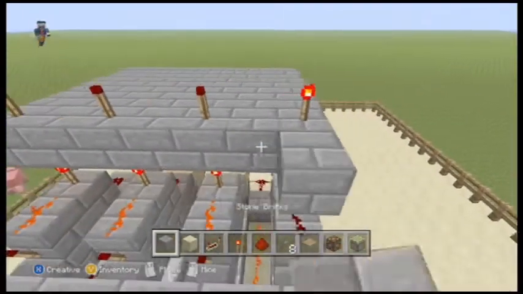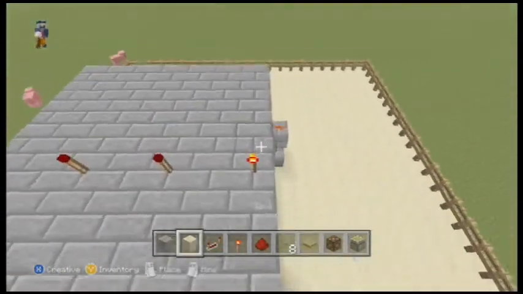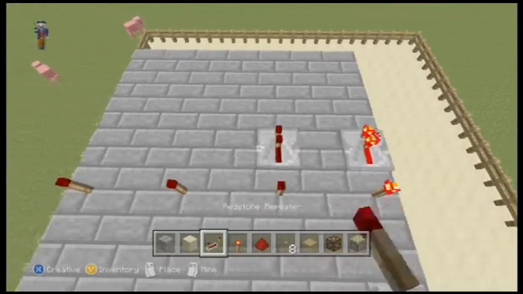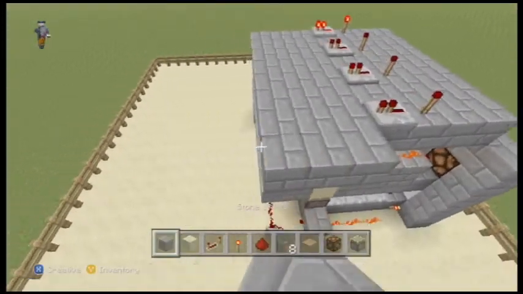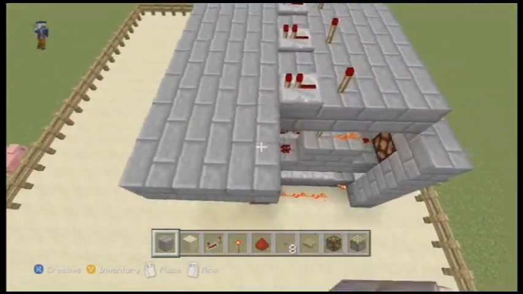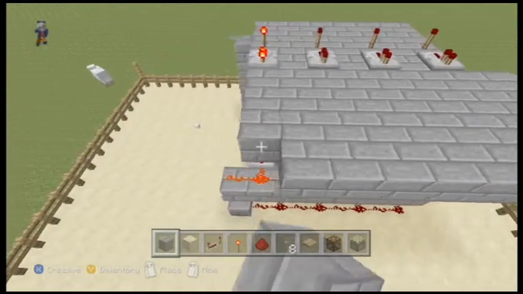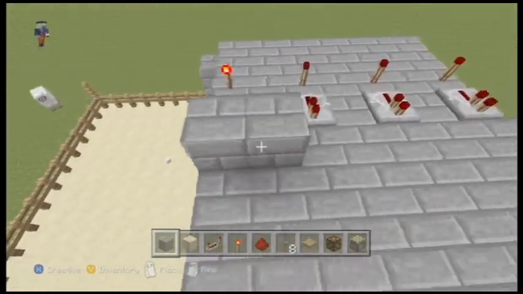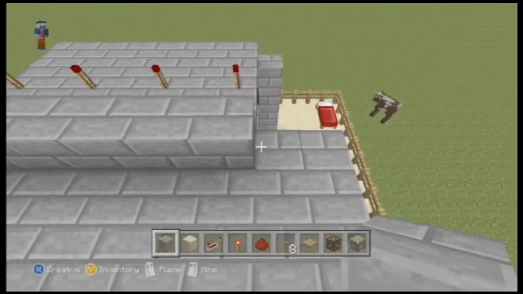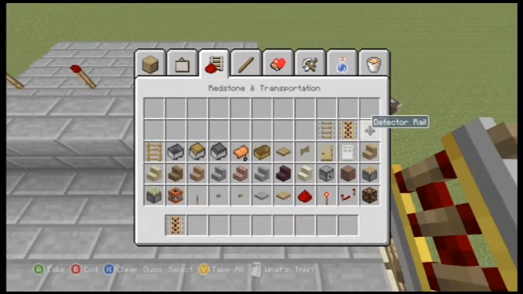As you can tell, the one that we've got selected right now is lit up. And then we'll pull the power off of those with repeaters. And we're going to put a wall up here in a second, because I like to hide the redstone as much as possible. And you can hide the redstone with this pretty easily. So you just put blocks here, and the signal will go through the block into the minecart track. So we'll hook up these really fast.